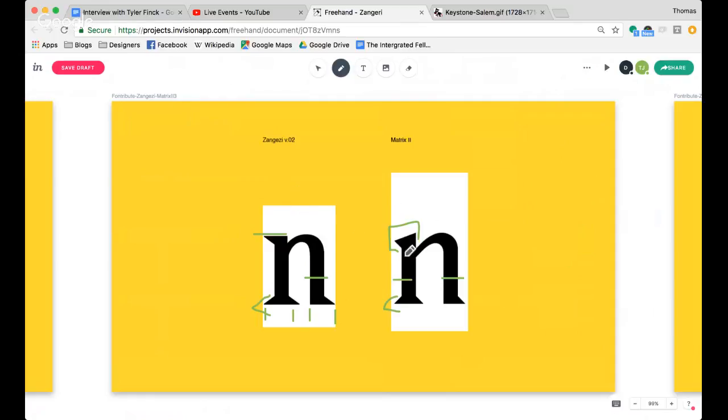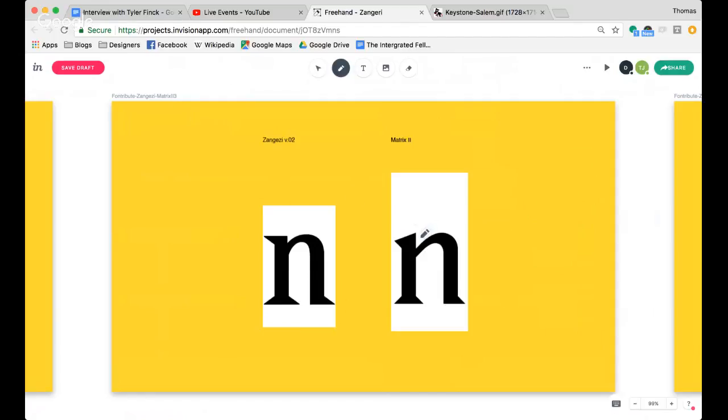as well as the nature of the joint leading to the shoulder. If you notice in Matrix, it's really flat in the joint area over here, and then it seems a slight calligraphic transition moving into the stem. Meanwhile, in Zangezi there seems to be a different trajectory of the outer contour to the inner contour over here in the joint area, and the whole shape is just more circular in approach versus this more angular approach over here in Matrix. So those so far are the attribute differences too.